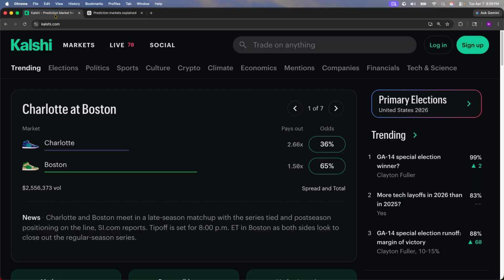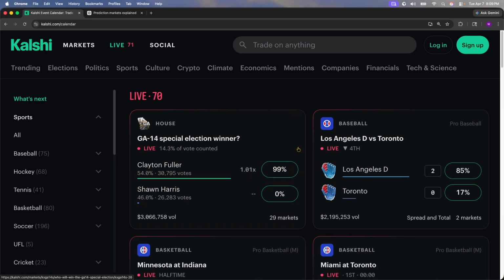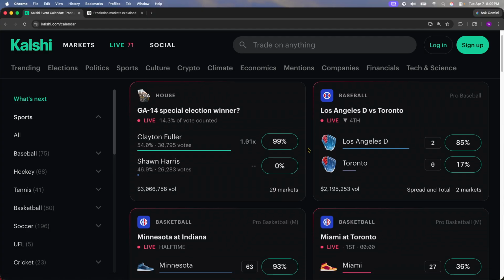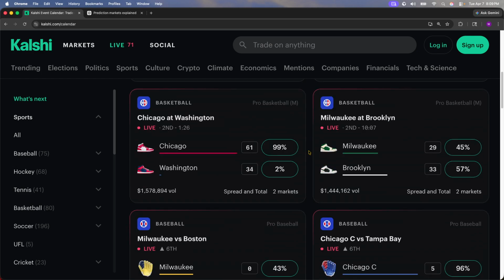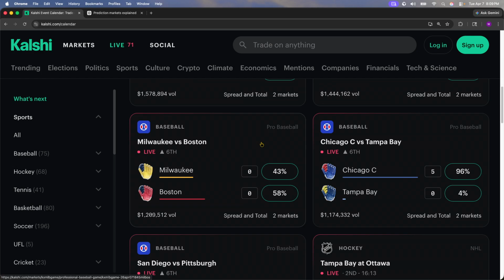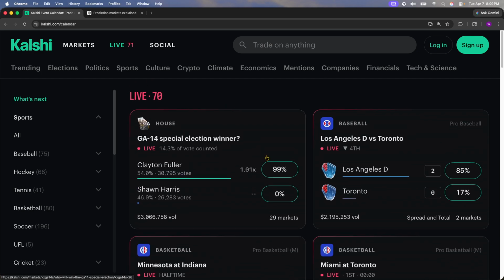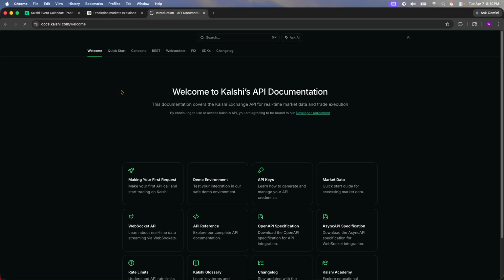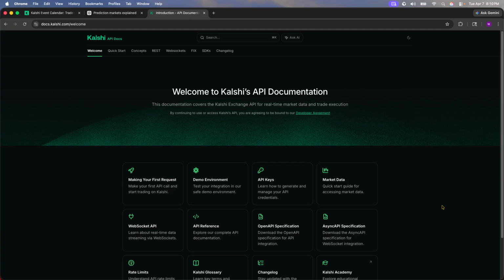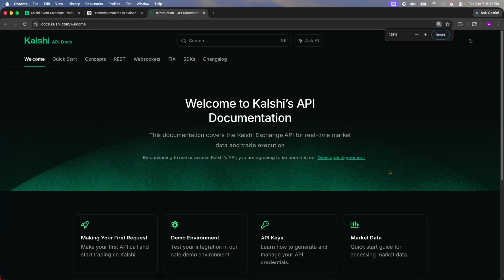So what I want to do is spend some time with the API with regards to Kalshi to make sure that we can properly build this. We're going to be using Claude Code to do this, and I'm going to be doing this inside Cursor. If y'all do have recommendations, any thoughts, any opinions, please let me know. What I also want to do is go ahead and open Kalshi. I want to grab the API docs, and here it is right here. Let me make that a bit bigger.